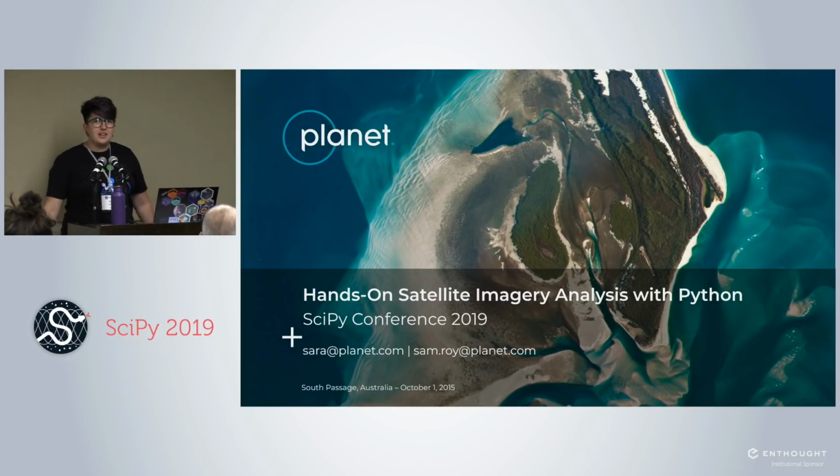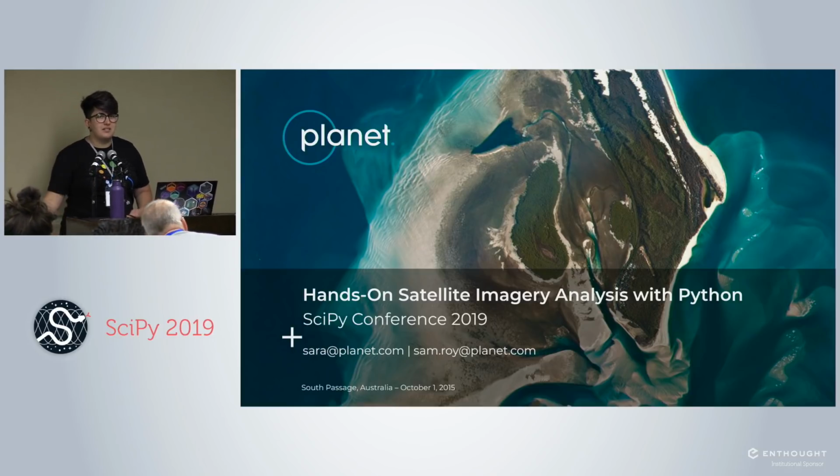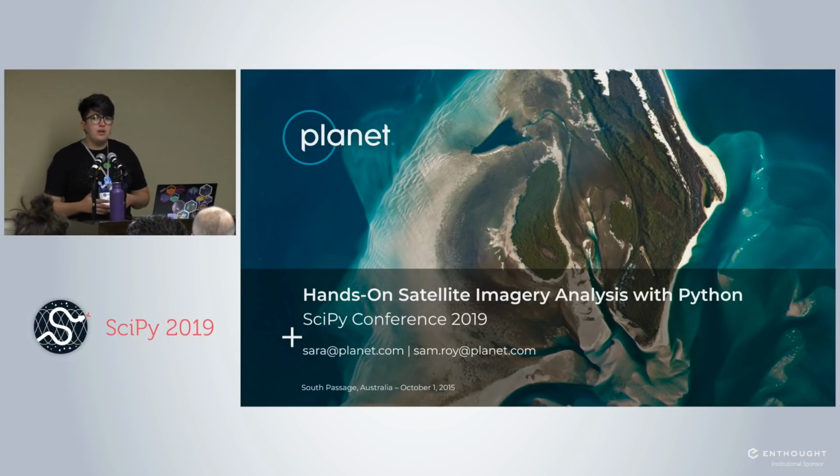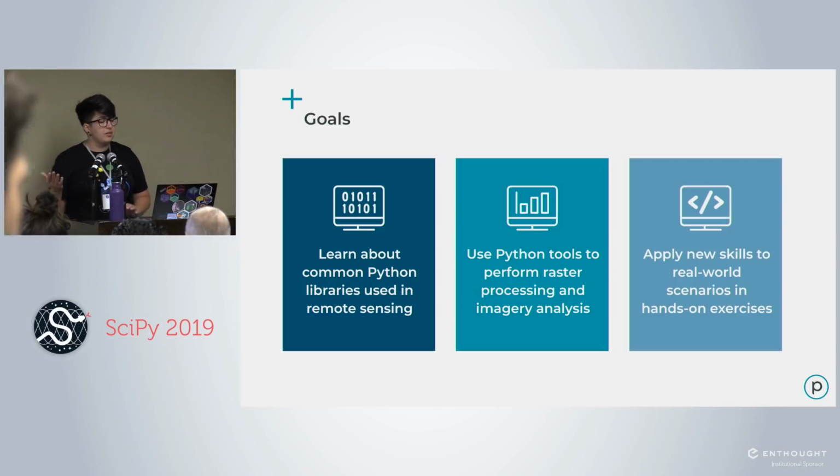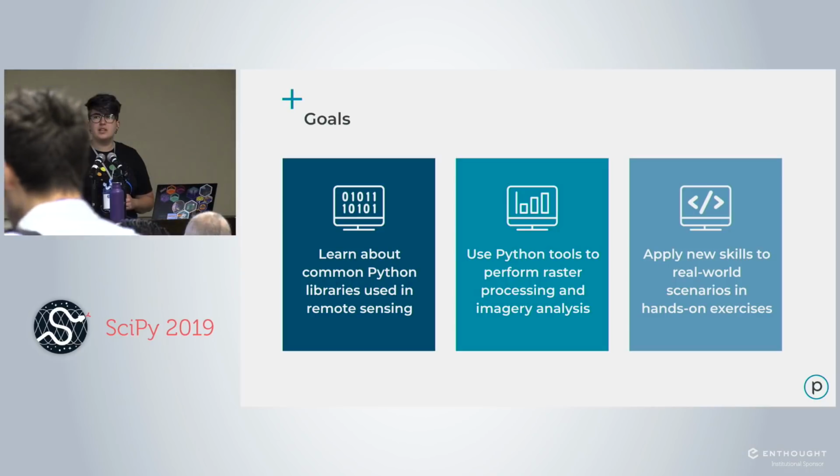What we're going to do today is talk about satellite imagery, satellites, Earth observation data, and running some analysis with Python. I'll start out with an overview of what makes satellite imagery special that requires us to use specific tools and Python libraries to work with it. And then I will run us through a little bit of an overview using some common Python libraries.